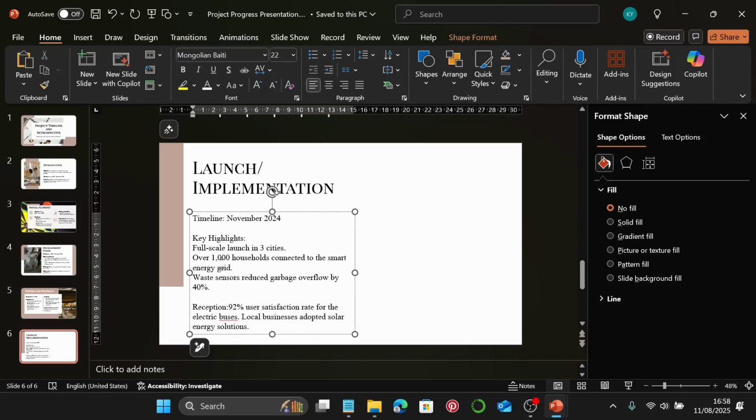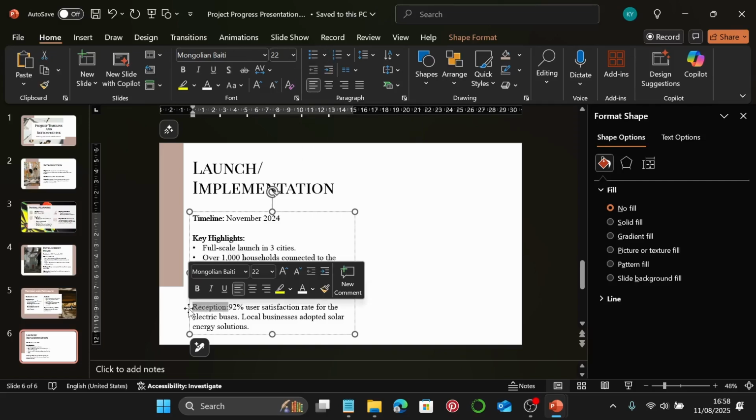So let me come here, select timeline, make timeline bold, key highlights, bold, and we're going to select these three items, and make it a bullet point. Let's also select this, make it bold.